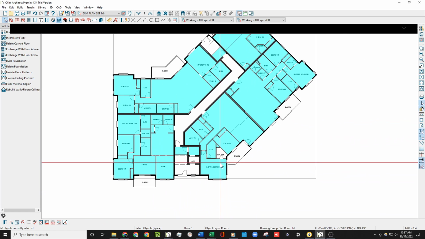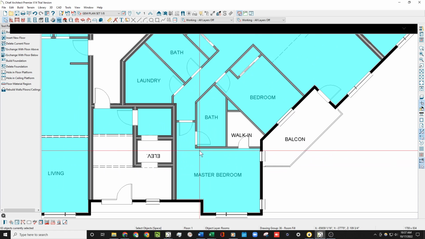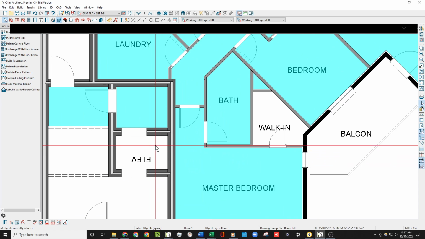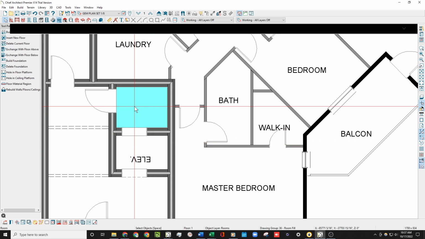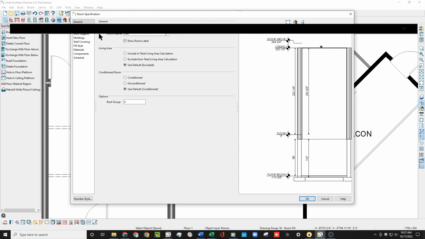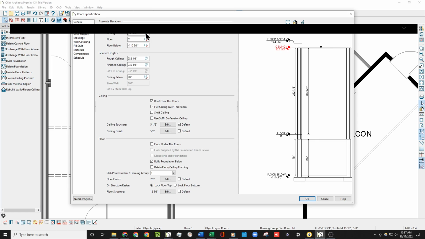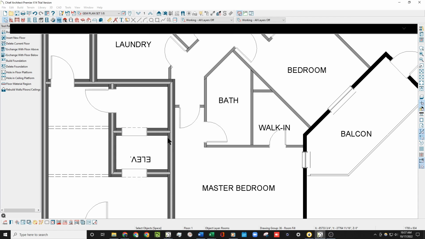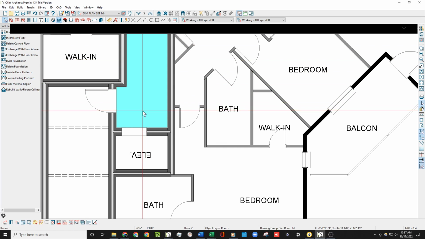Oh, and this walk-in closet isn't obeying anything right now. So just work on the elevator. The ceiling level on this floor is 109 3/8. This elevator for some reason isn't all the way up at 232 1/8. It should be set only at the height of that floor. I don't know if you manually set that, but an elevator shaft in Chief should only go within that floor.